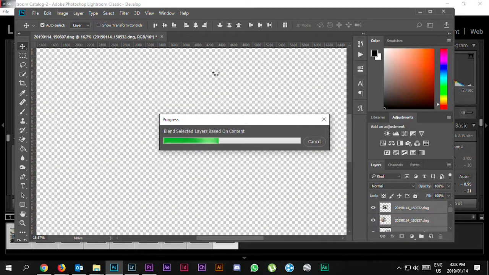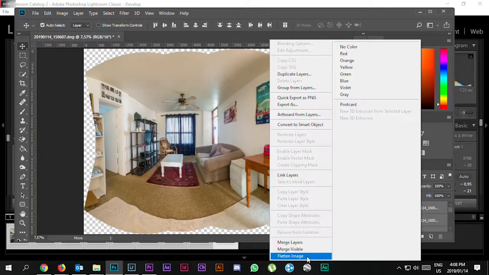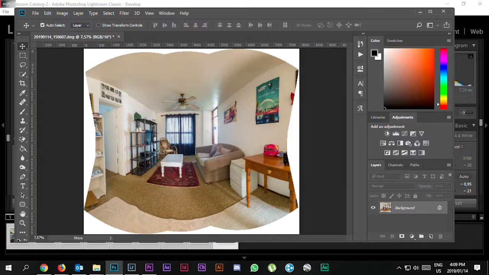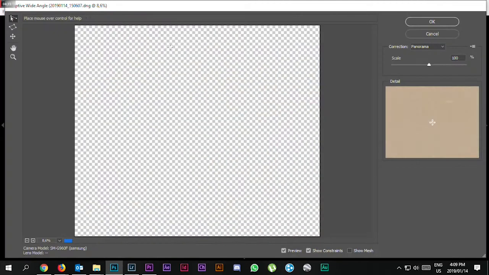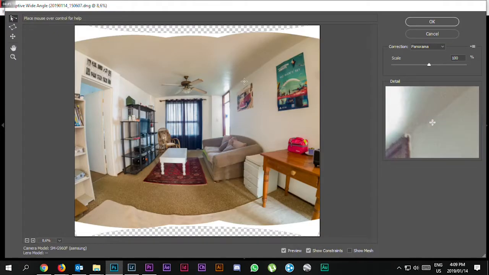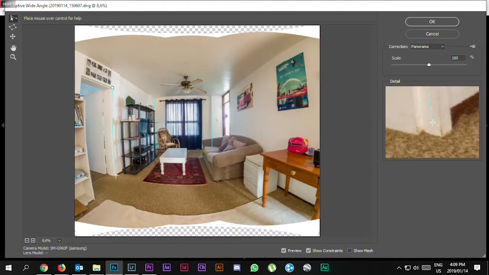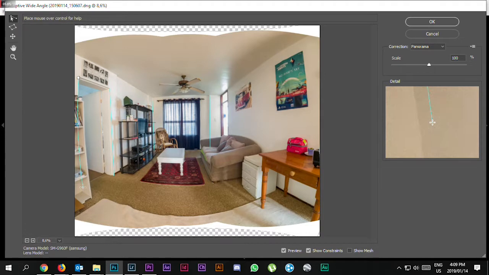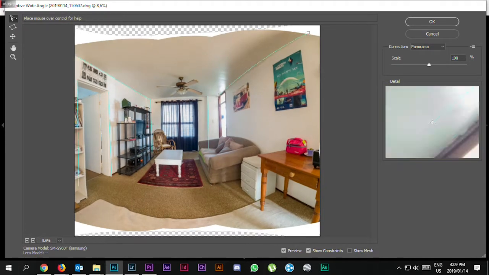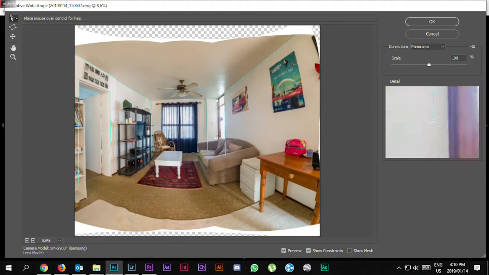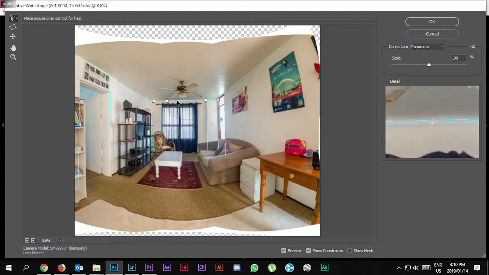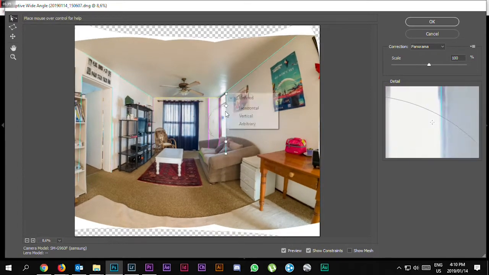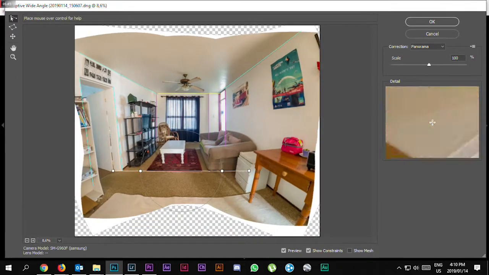So here Photoshop is blending all of the photos together, and there you have it, your wide angle lens, or shot I should say. So you can see it's got a bit of distortion, so now we're going to have to go through and sort out all these lines, all the vertical lines, and we're going to have to do some geometry work here, and it can be quite time consuming, but I can assure you, if you don't have a lens, this is your best next option.